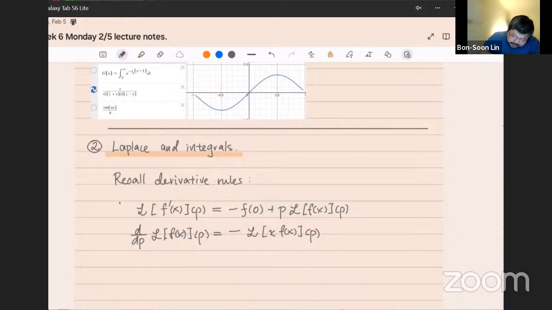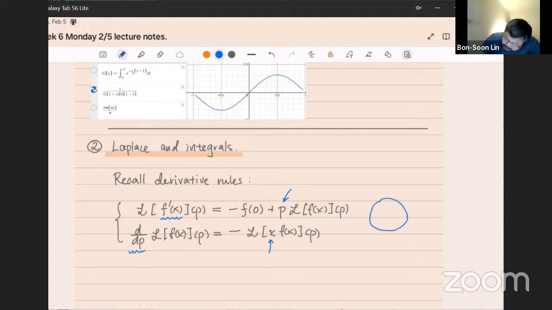Okay, and the crucial observation is that here there are 2 variables, the inside variable x and outside variable p, and differentiating by x inside corresponds to multiplication by p somewhere outside, right? Now there's other junk, but roughly speaking, differentiating inside by x corresponds to multiplying by p on the outside. And similarly, differentiating by p on the outside corresponds to multiplying by x on the inside. Do you see that? And there's also some extra junk, like a negative sign that you want to be careful about.